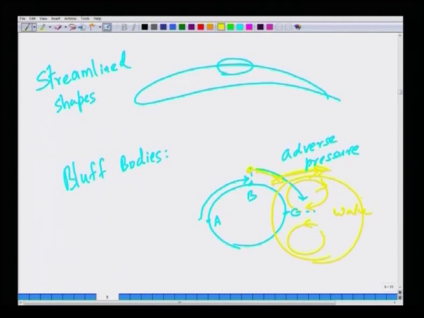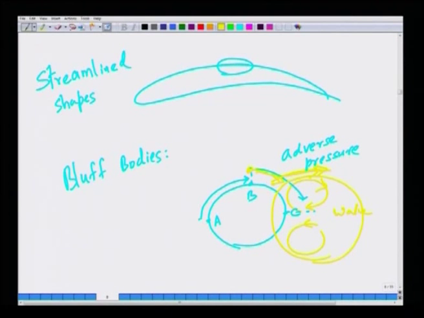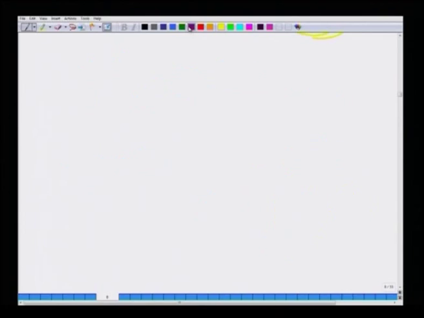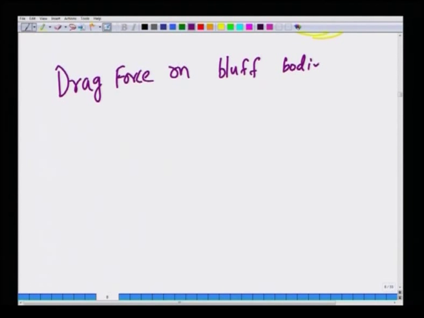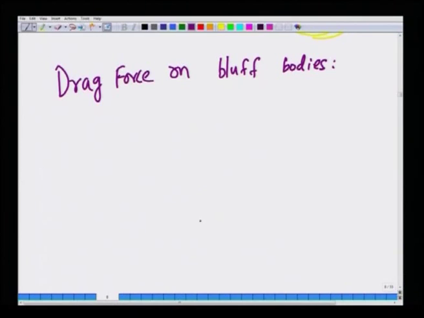It is actually a very macroscopic region comparable to the size of the sphere or cylinder itself. Therefore, the simple boundary layer analysis that is designed to work for streamlined objects without separation does not work for bluff bodies. So, when you consider flow past bluff bodies like cylinders or spheres, bluntly shaped objects, then the boundary layer theory is not enough to compute the drag force from first principles because of this phenomenon called separation.